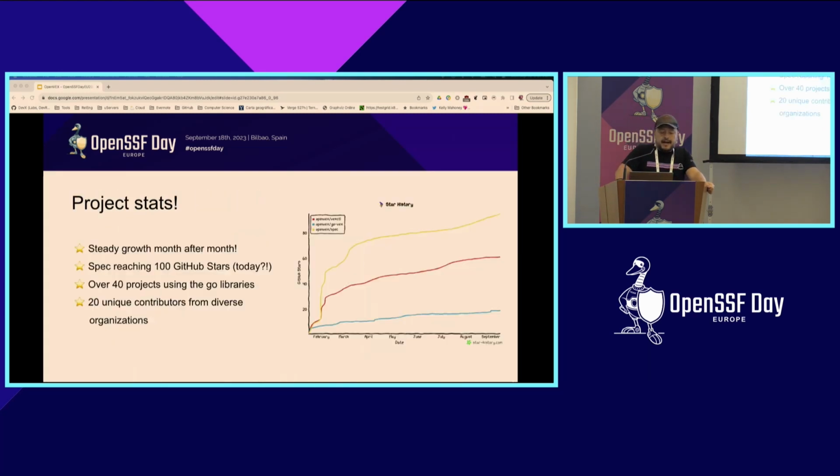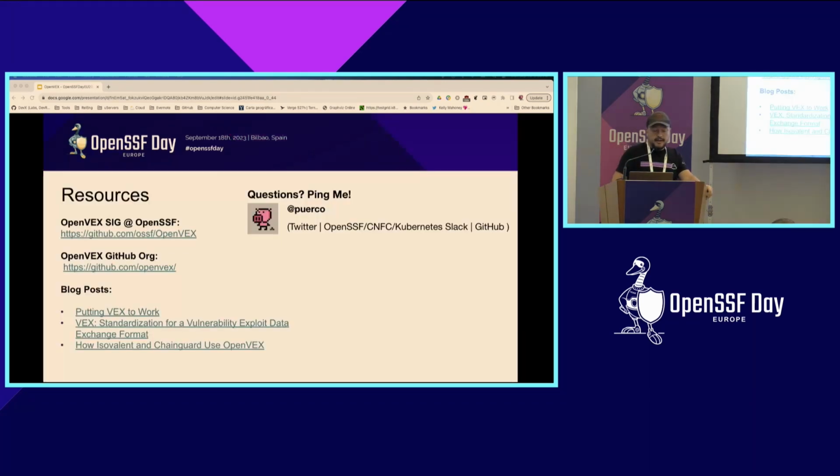And finally, I wanted to show that all of the hard work has been paying off. Practically all of the indicators of the project have been going up. We've seen more pull requests, more contributors, more GitHub stars, and the number of projects depending on the OpenVEX libraries has been going up, which is also great. Before I left, I had a demo planned, but I suspected that I didn't have time to do it. So I want to go to the final slide.